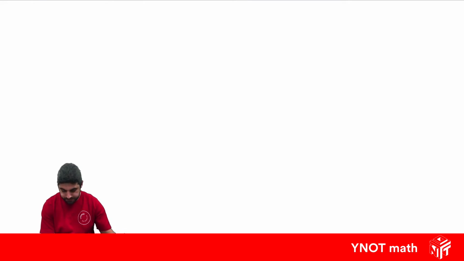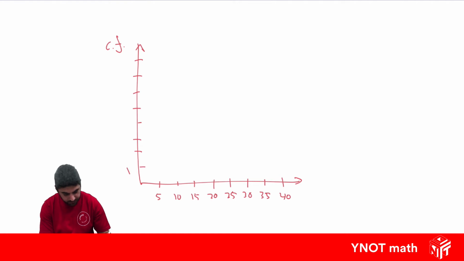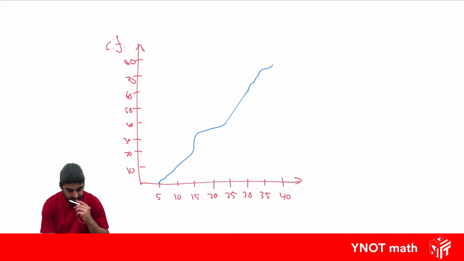Let's have a look at a graph. Okay, so on this axis we're going to have the cumulative frequency, and down here we're going to have our scores. Let's create a bit of a scale. So let's go 5, 10, 15, 20, 25, 30, 35, 40. Okay, and over here we'll have like 10, 20, 30, 40, 50, 60, 70, and 80. Now what you might find is you might have a graph that looks something like this. Be a bit of a squiggle all the way up here.